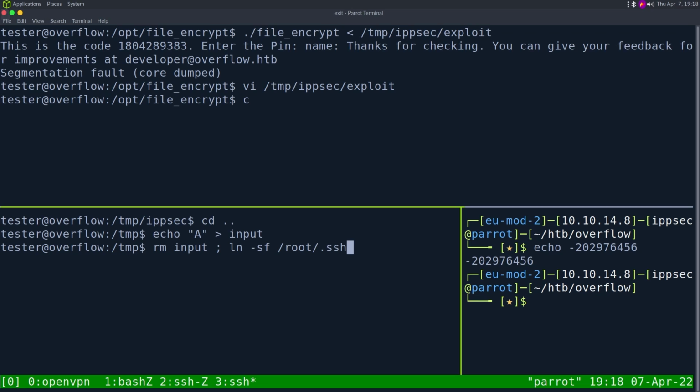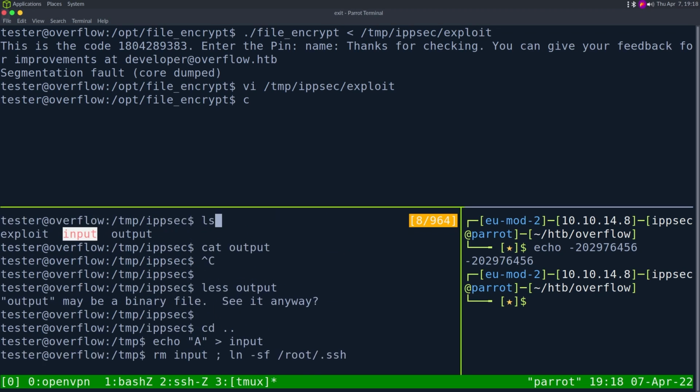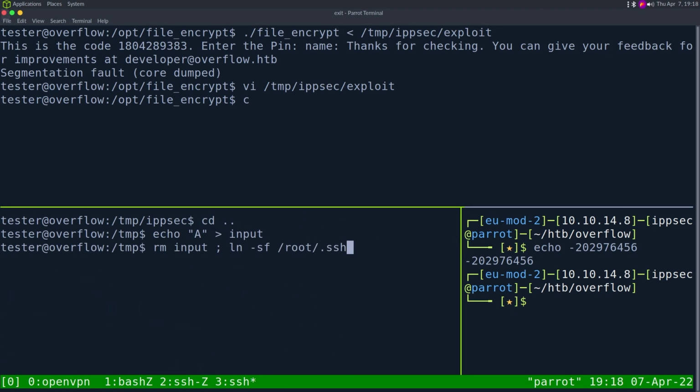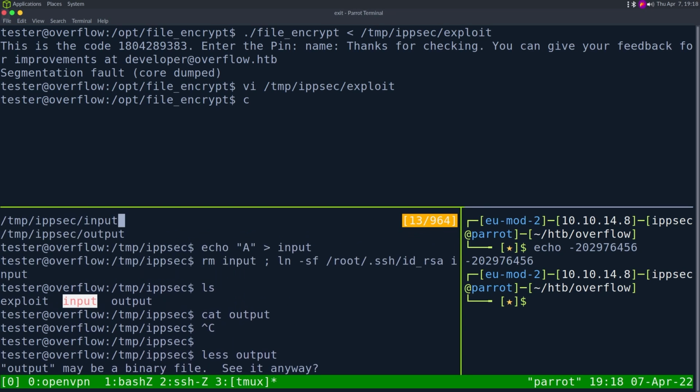Wait, what file did I just put? Did I put the id_rsa? Yep, I did. Root .ssh id_rsa to input. So that is exactly what I did.